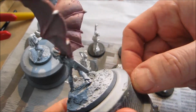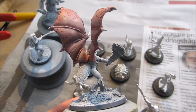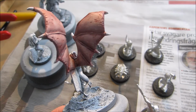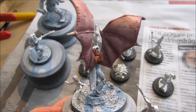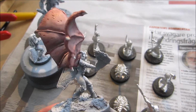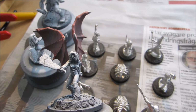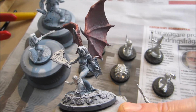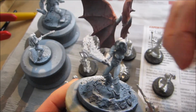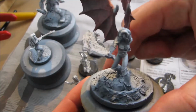And here you can see I've started applying a very thin glaze of paint to her wings because I had some very dark red. This is burnt cadmium, I believe, mixed up, and I wanted to see what it looked like over the primer layer. It looks okay. I might keep going and make the wings red.